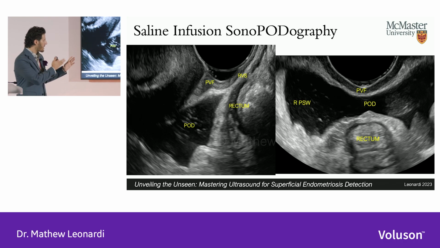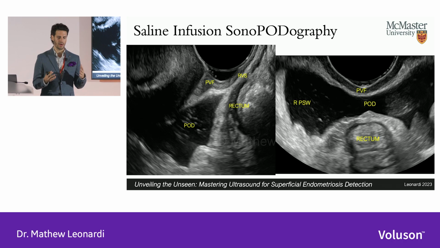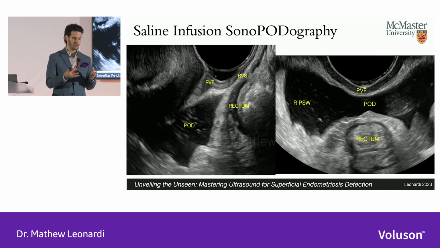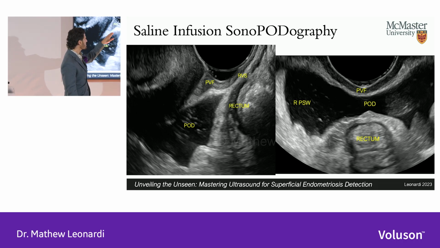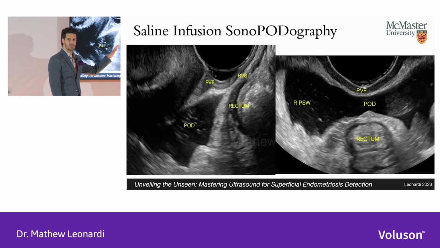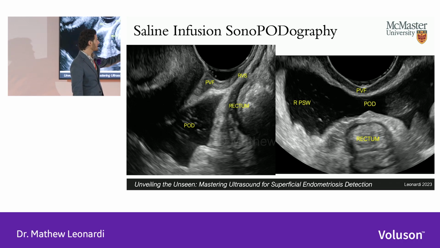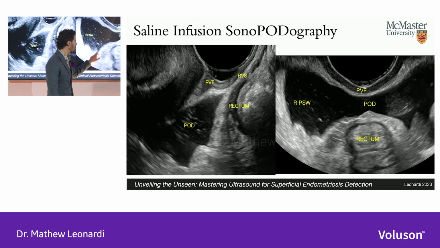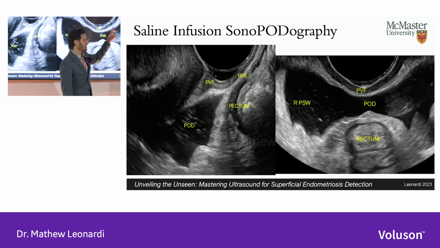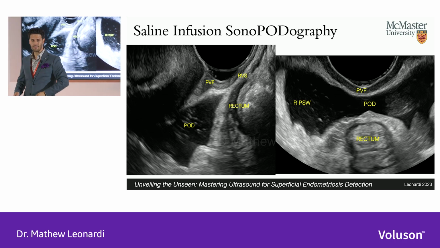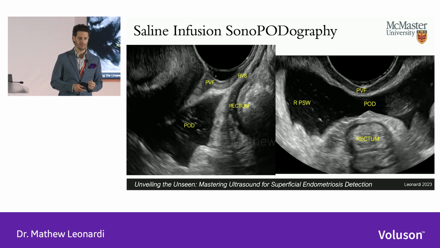So we have a sagittal view on the left and a transverse view here on the right. And as I informed you, the spaces separate. So in a pelvis without fluid, the back of the vagina here, the peritoneum overlying the vagina really just settles onto the rectum. You can't see these peritoneal surfaces. In transverse, we're getting really clear views of the pelvic sidewall, the pararectal space, the serosa of the rectum, and we're seeing that peritoneum overlying the back of the vagina in the pouch really clearly for abnormalities. This is what it should look like after you do saline infusion sonohysterography.